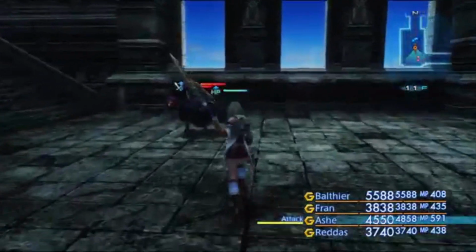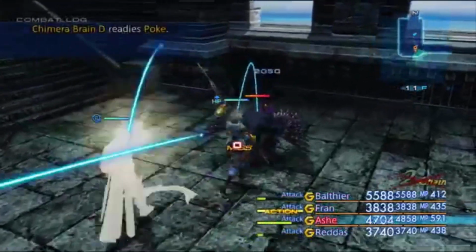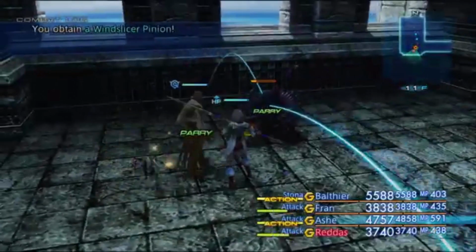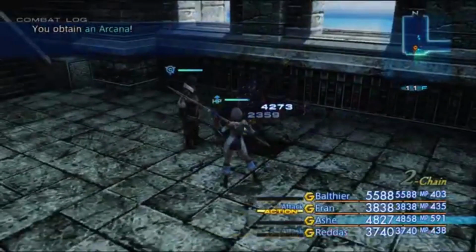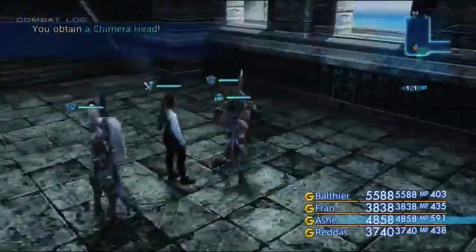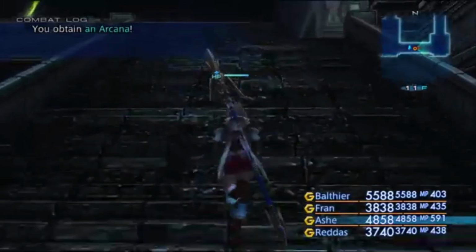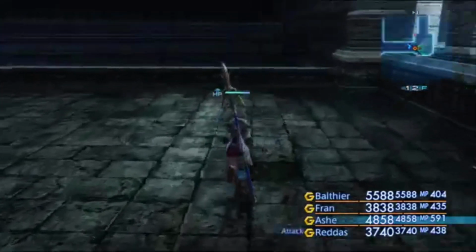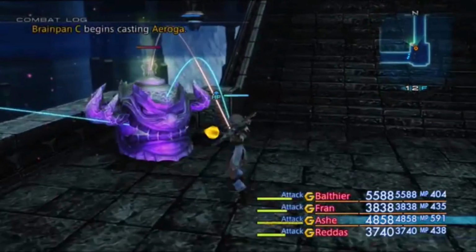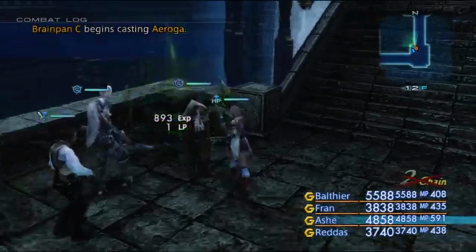Chimera brain. Don't do petrification, you little bastard. Yeah, they don't draw black orbs anymore because you don't need them. It's just not needed, man. Hiya and such.